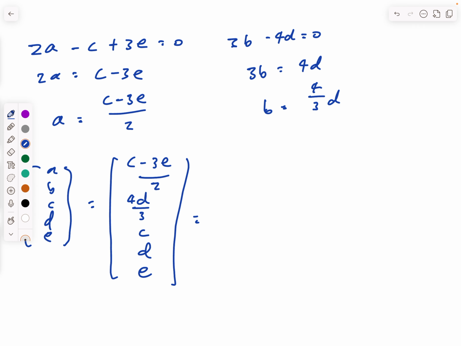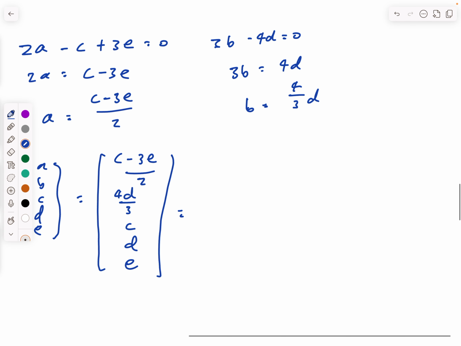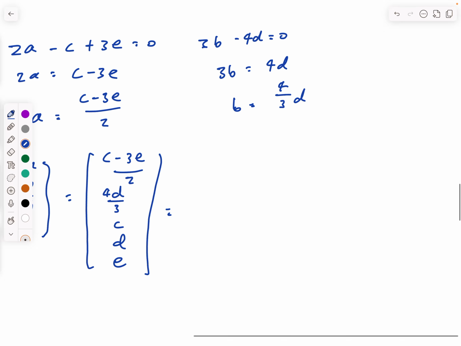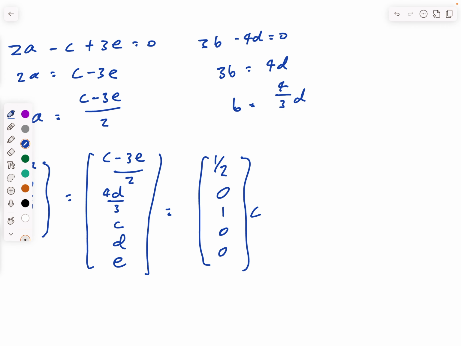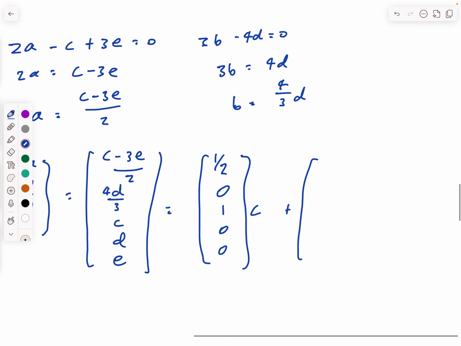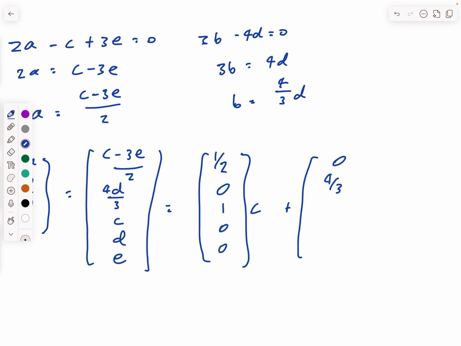So now we want to factor out and reduce to eventually find the basis definition of it. So we can do the span definition again, which is much more elegant. We'll start with c. So how many c's in the first one? There's 1/2, because if we assume everything else is 0, then this whole thing will disappear and we just have 1/2. So we have 1/2 there. And then we have nothing, 1, 0, 0, 0, right? This is times c. And then we'll do the d's next: 0, 4 over 3, 0, 1, 0.